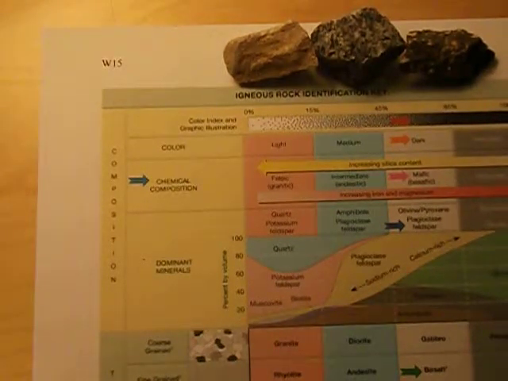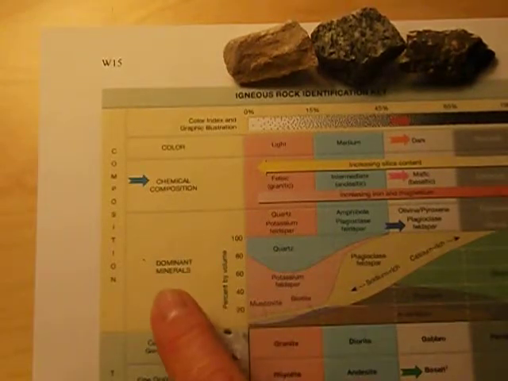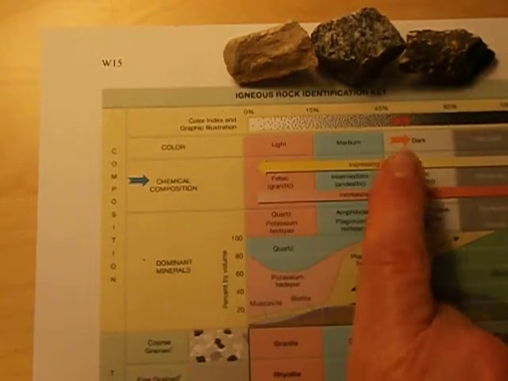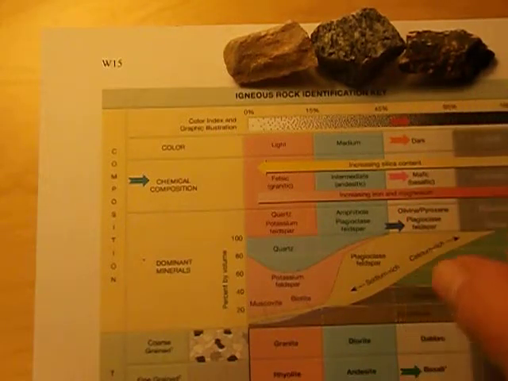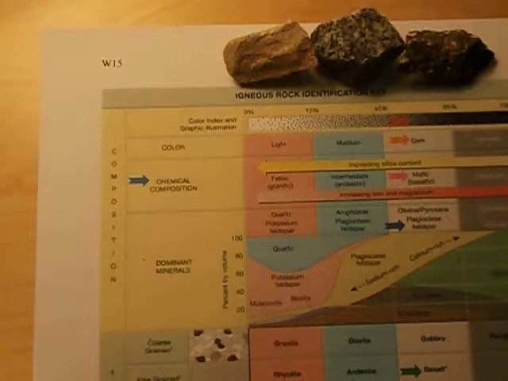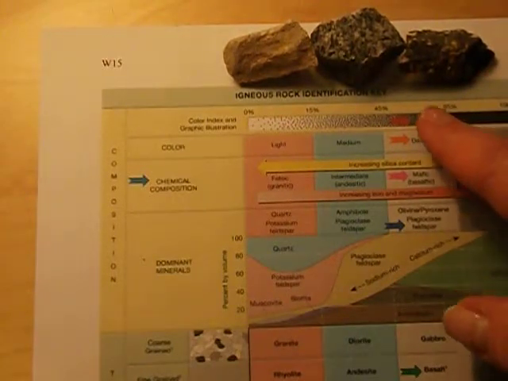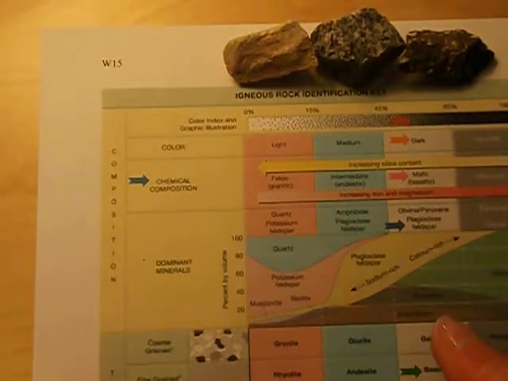To finish describing the composition of a rock, you'll see that there's this row here for dominant minerals, the minerals that make up the rock. And I'm going to use an example of basalt, as on page 4 of the lab. That's the dark sample that I've got right here. To determine the dominant minerals with this igneous rock identification key, you move down within a column to identify the characteristics once you've determined the color of the rock.